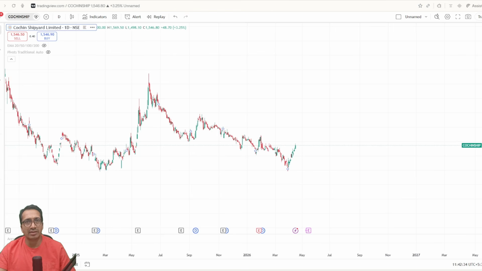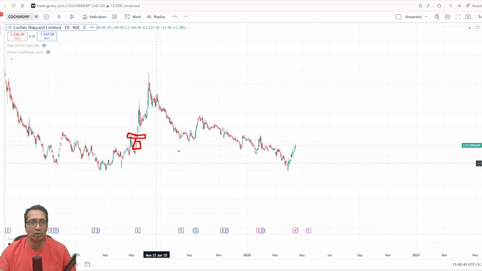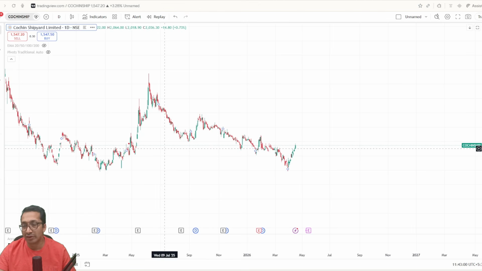So basically, what is a trend? It's a sequence of structured events. Just to recap, we have already discussed that if we are talking about higher highs and higher lows, then it supports the uptrend definition. If we talk about lower highs and lower lows, then that means we are in a downtrend. So once that trend pattern is confirmed, and we also mentioned that when it is going up, right?